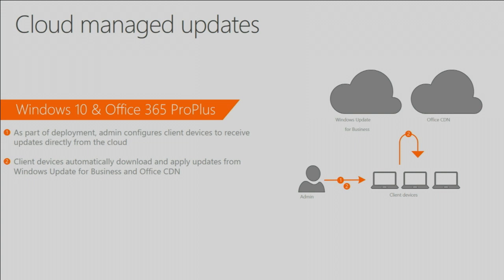So typically what we see customers do is, if you think about the stack of services that you provide to your device, so software update management, software distribution, operating system distribution, taking one of those services, in that case it's software update management, and losing your on-premise footprint and moving the management capability to the cloud, right? So use Windows Update for Business as a tool to control how to install updates, right?